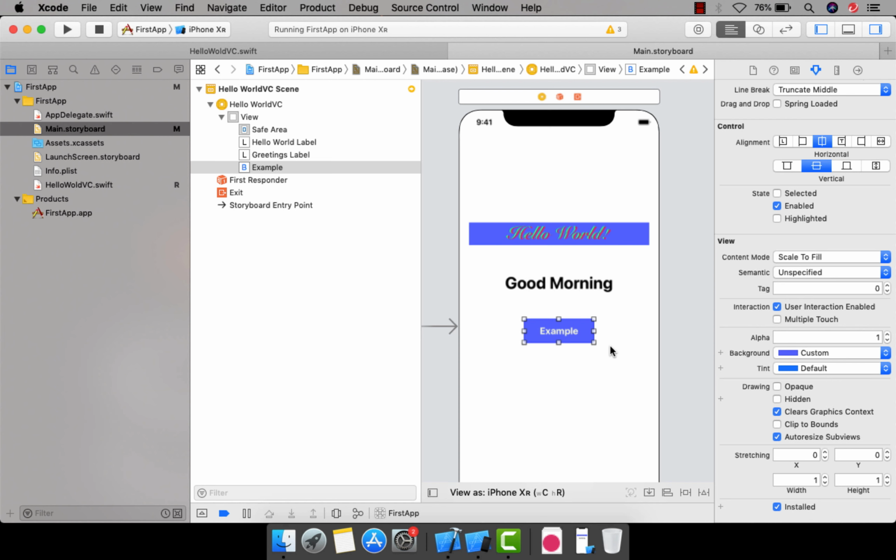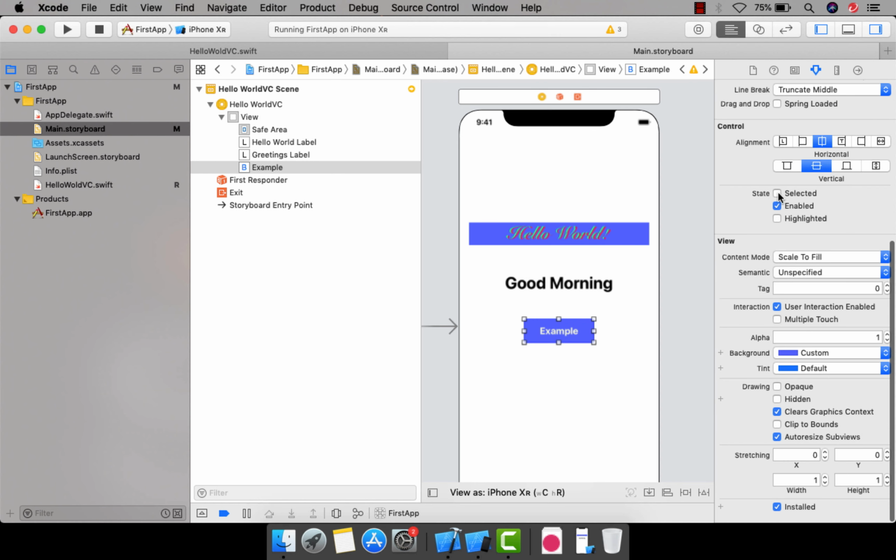By the way, if you want to align your button text to the left side, then you can choose the alignment here. As you can see it is left aligned, and if you want the right alignment, then you can choose the right alignment. If you want it horizontally centered, then you can do it like this, and in the same way you can choose the vertical alignment. Okay guys, and you can choose this also. Let me set it to horizontally center and vertically center. I hope it is clear what I'm trying to say here.